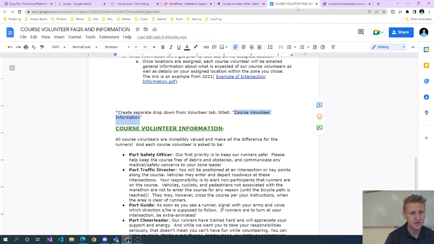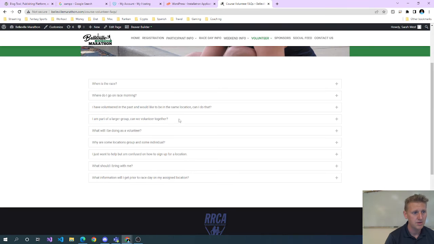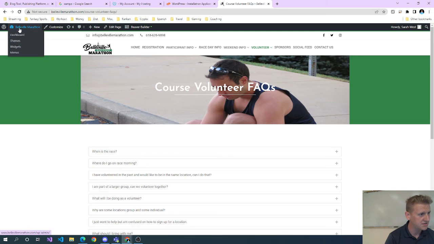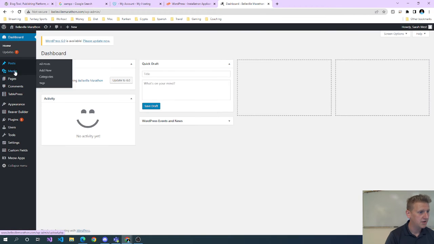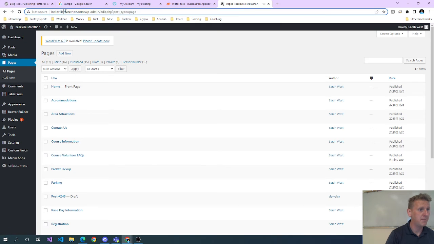Let's create another page. I'll just do this one more time, and then that will be the end of this demonstration. I'll go to the dashboard. I'll go to the pages. Now, this also supports blogging. So you can make an individual page like your blogging page. So I could have bellevillemarathon.com/blog, and that would allow users to log in and make blog posts. And there's a bunch of advantages to blogging on your site, specifically the more content you have on your site, ideally the more traffic it brings in.